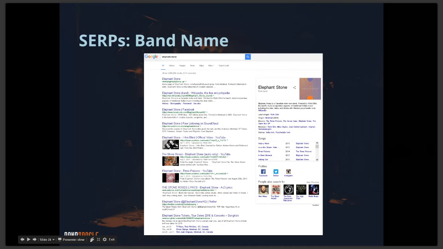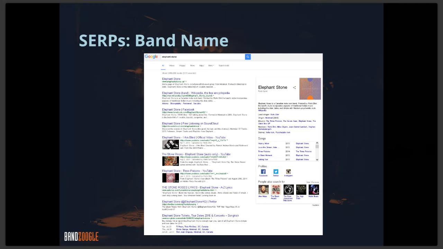So let's take a quick look at what we're going for here. We saw earlier with some of the examples we looked at, there was not necessarily a lot of information for fans to find yet. So this is an example of a page that does have that. It's a good example of what we're going for.